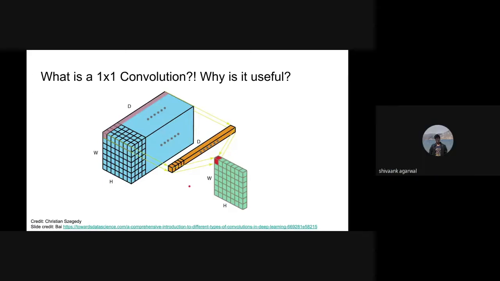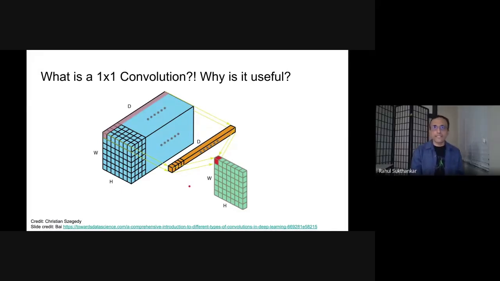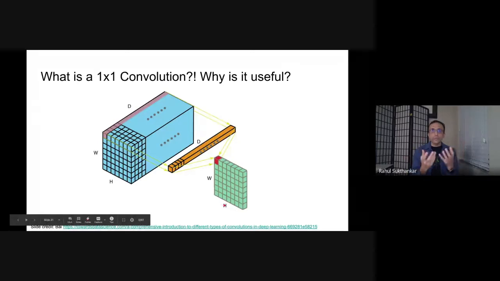To reduce the number of dimensions, for example from 4 filters to 1 filter. Absolutely. Reducing the number of dimensions is exactly right. You want to take a block of activations of width, height, and depth, and you want to squeeze them down to, in this case, just one dimension. So dimensionality reduction is really what it is.